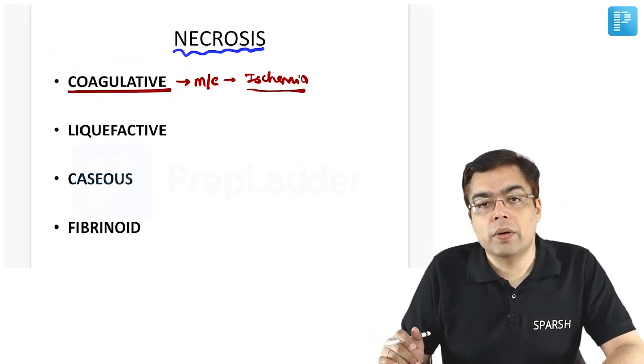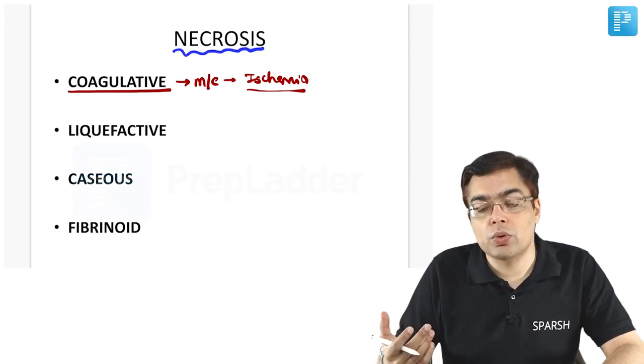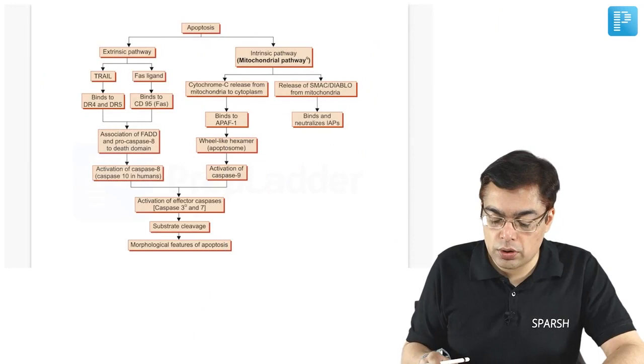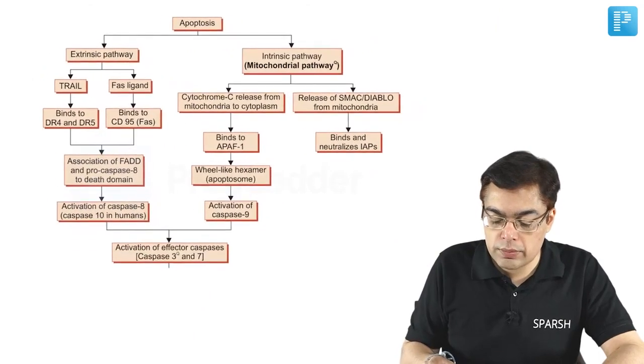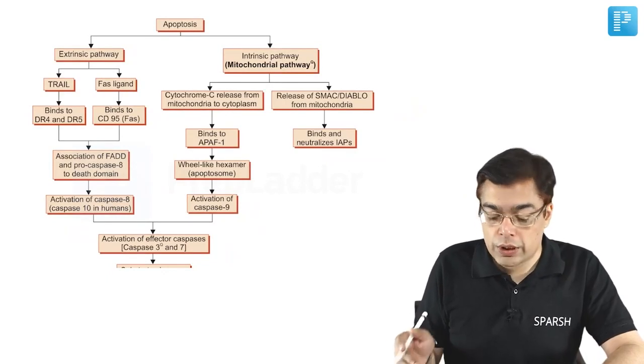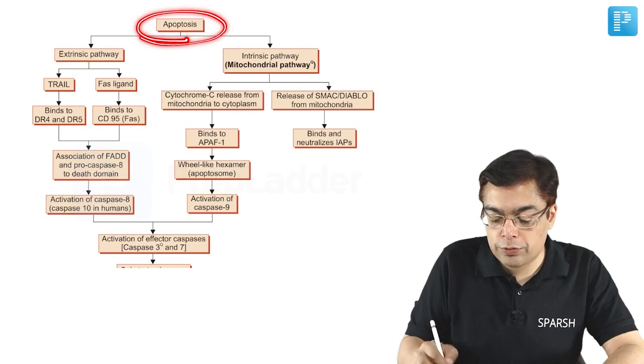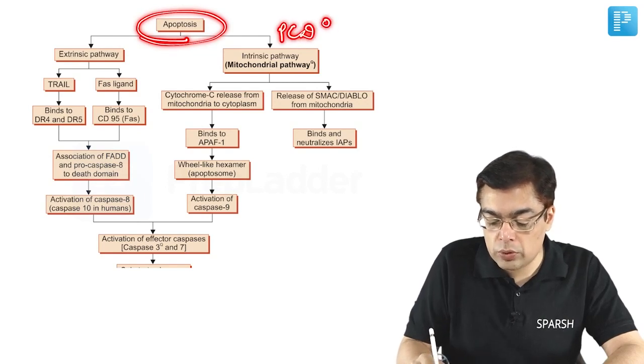The other important thing about coagulative necrosis that we need to remember over here is the presence of damage to the cell membrane, which is very characteristically seen so far as coagulative necrosis is concerned, and that is what is going to be important in distinguishing this condition from the second pattern of irreversible cell injury which is given the name of apoptosis. So apoptosis, whatever way you wish to pronounce it, we need to be familiar with the fact that this is an example of programmed cell death. That's a keyword to be remembered.